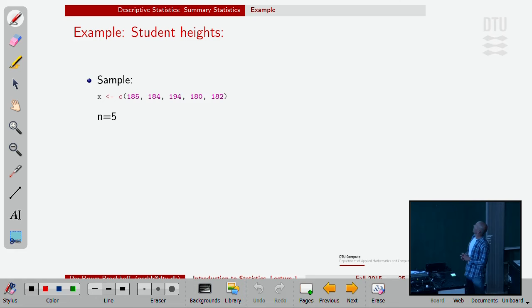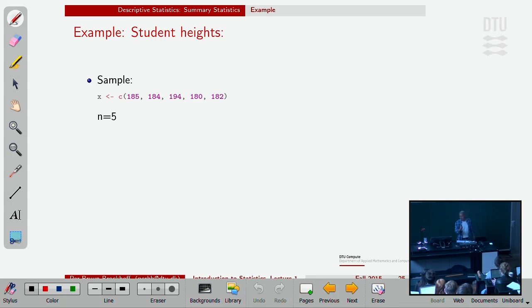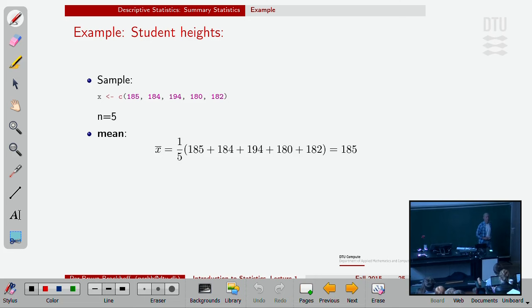And now the way, I've given you five numbers. I'm going to not resample them now. So I could have sampled here. You're 185, 184, 194, 180, 182. So I sampled five completely at random from the Danish population. I had these five height values in centimeters. We're going to do it slightly better, hopefully, after the break. But let's see how that works. So n here is five. I have five observations.